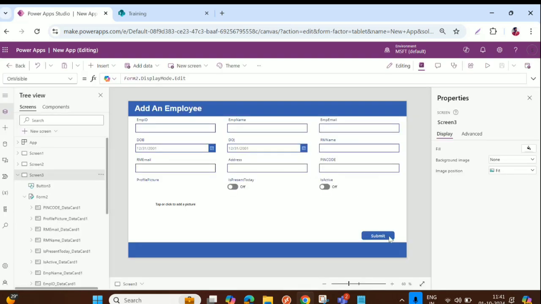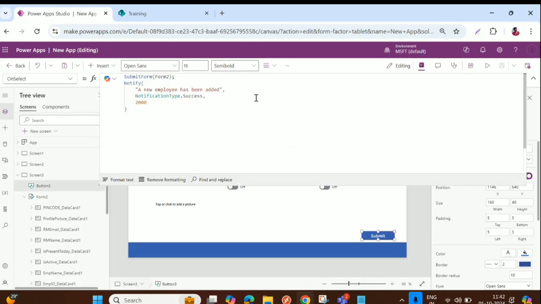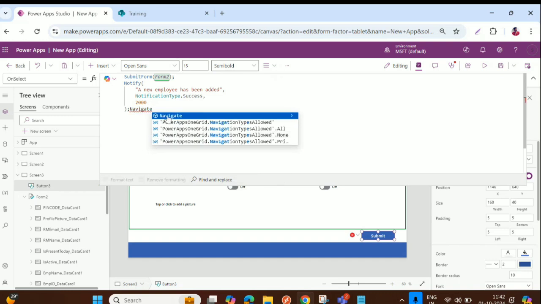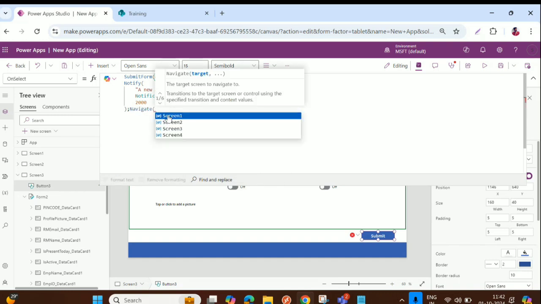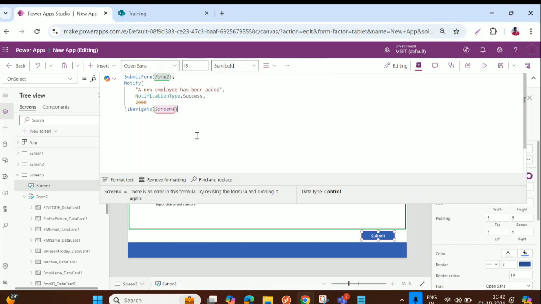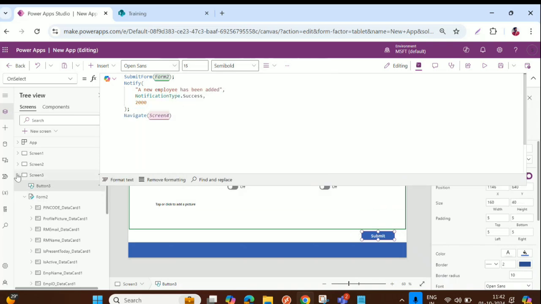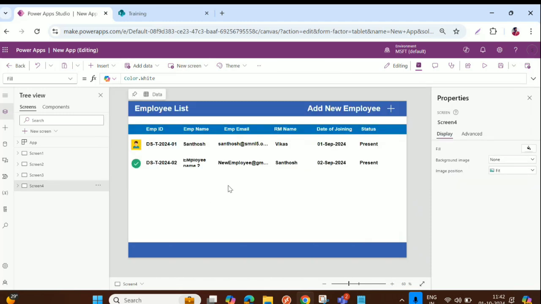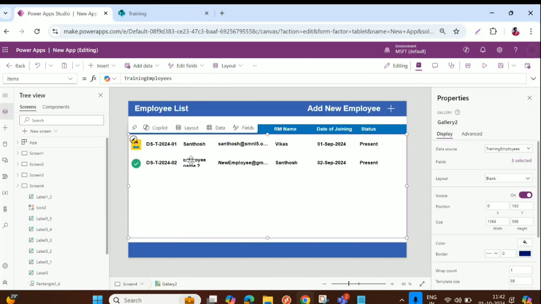So after submitting the form, you can also navigate to screen number 4, so that directly after submitting the form, it will be navigating to screen number 4. That's your list which is presented. So this is screen number 4. Now you can have your new employee.